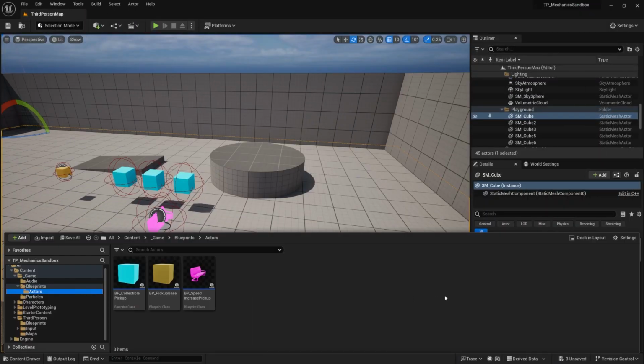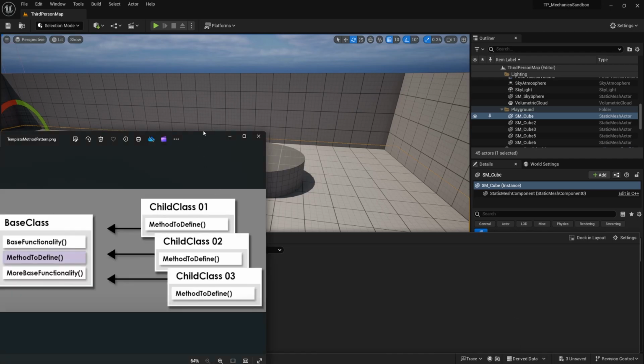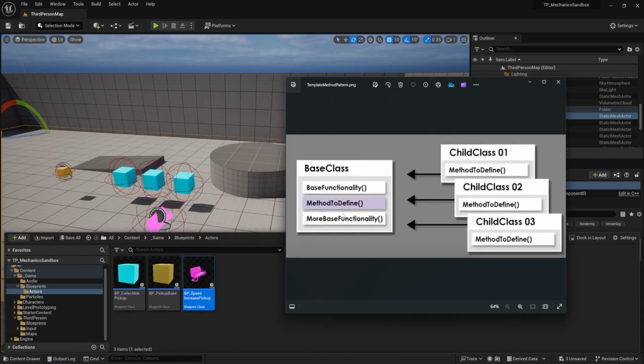So here's the way I would encourage you to think about it. Because up to now you might be thinking, well, when should I use a component for my system? When should I use an interface? When should I use inheritance? I'm just giving you another tool. My recommendation, if you have a lot of base functionality that you need, so our player detection, our effects, destroy the actor, whatever, a lot of base functionality that you don't want to copy paste, but you need variation in some specific part of the function, like our template method pattern, I would recommend using inheritance. I think this is the best time to use it. Base functionality and then variation about how a specific part of it works.